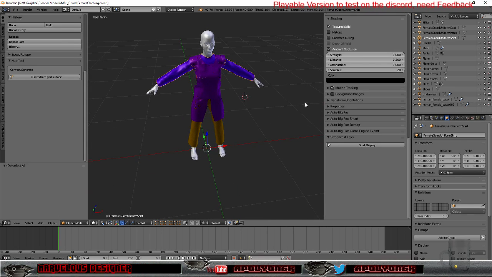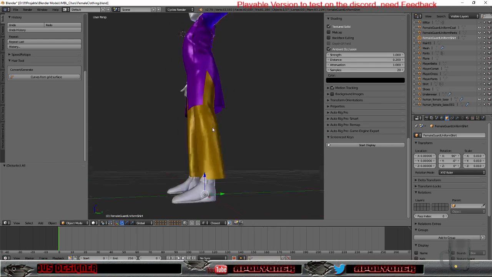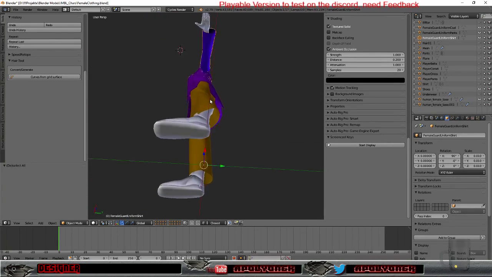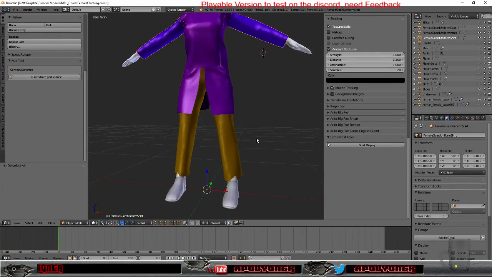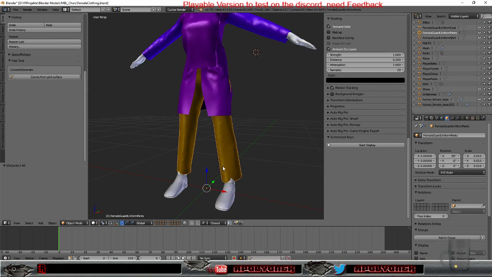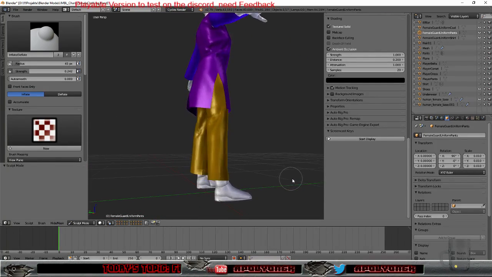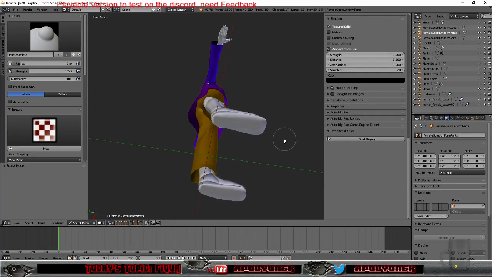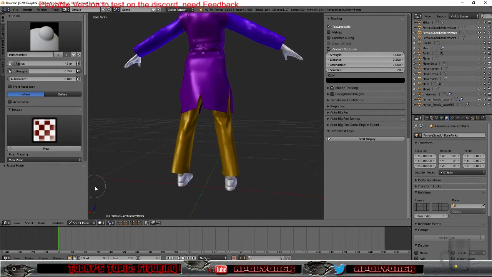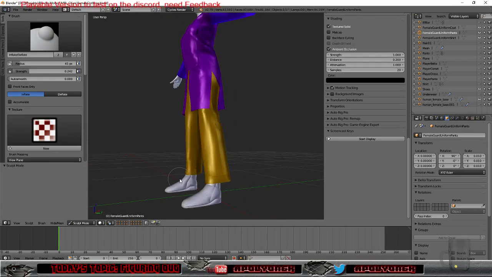Okay, let's add the shoes. And fix up the pants a bit, so that we don't have any overlapping there.